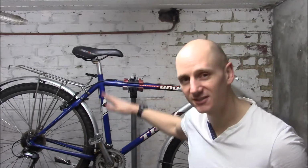I have 3 sneaky problems you really need to make sure you avoid when buying a secondhand bike. First up, make sure that the seat post has not rusted into the frame.